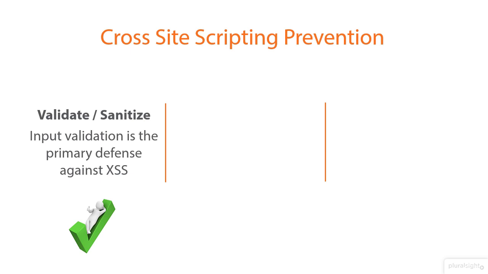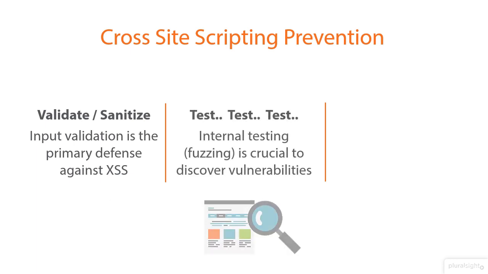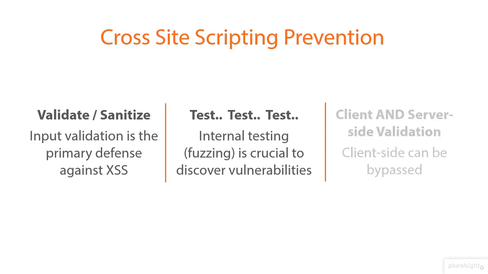So they can't put in something that we don't necessarily expect. If we're asking someone to enter their name, we don't want them to be able to enter 200 or 300 characters worth of SQL code or what have you to basically try to break the system, break the application, enter in some type of malicious code. So validating and sanitizing will prevent that. And then we need to test and more testing. Internal testing, we can use the fuzzing tools that we talked about previously. Okay, and as an application developer, they're going to have their tool sets that they use, and that really is crucial to discover vulnerabilities in the application.